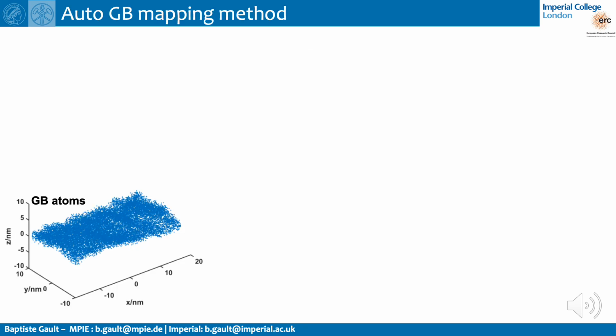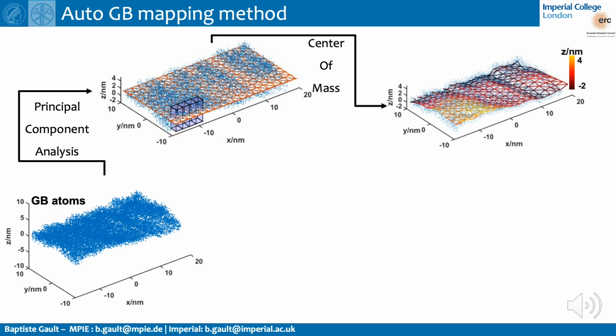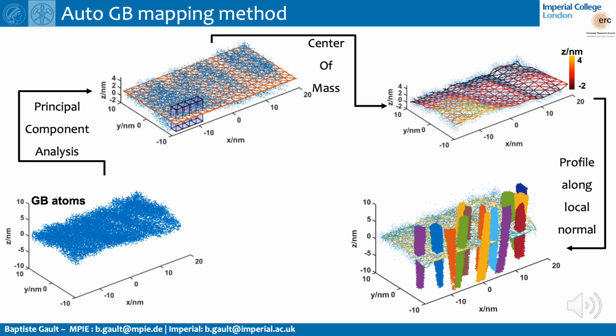So then we look back at some of the approaches that Zhirong Peng had developed for mapping compositional variations within a grain boundary. In that case, we start with atoms that are sitting at a grain boundary that have been extracted from the data in the first place. Then through principal component analysis, we look at the way the grain boundary is oriented. Afterwards, within every single one of these little voxels that we've defined, we move the position of the interfacial regions that we've just defined to where we find the highest number of atoms. This gives us an idea of where the grain boundary plane is sitting with respect to the point cloud, or the section of the point cloud. It also helps us define the local normal to the grain boundary, so then we can look at the profile along this normal and associate all of the atoms within the dataset to a specific voxel and calculate locally what the composition is.